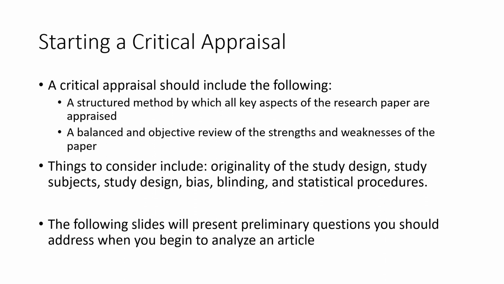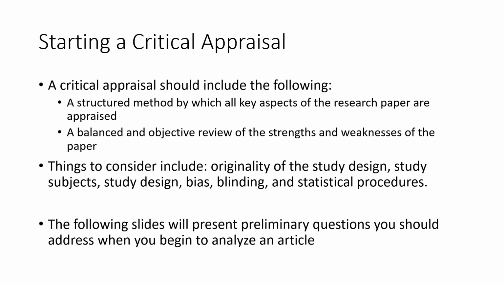So some things to consider when you're doing your critical appraisal. So was the study original? What were the study subjects? How many of them were there? How were they selected? What study design was used, because a randomized control trial is better than a retrospective study. Bias, were researchers and participants blinded, because that increases the rigor of it, and what statistical procedures were used, and were those statistical procedures appropriate.